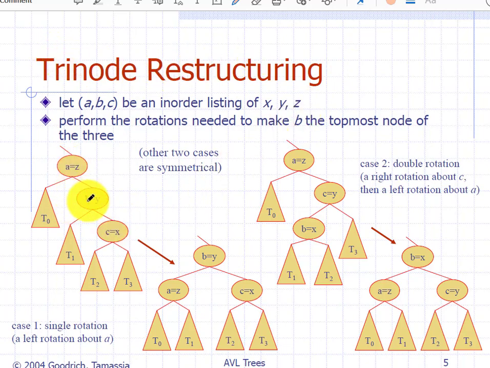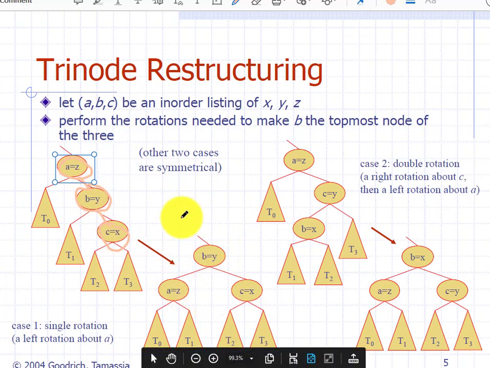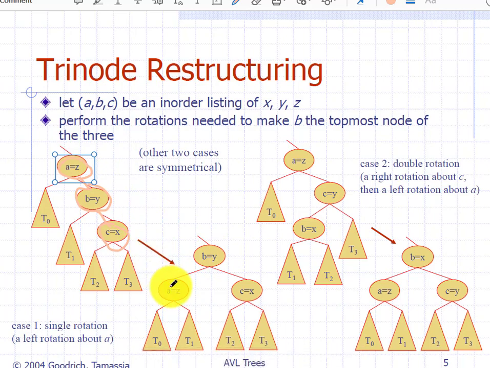You could have a pattern like this, where you have a node, a right child, another node, a right child again, another node, and then the associated subtrees. If you have this pattern, you simply restructure to this pattern. You can think of the A falling down, and the B now is on top. Can you see? So A goes to the left subtree of B.